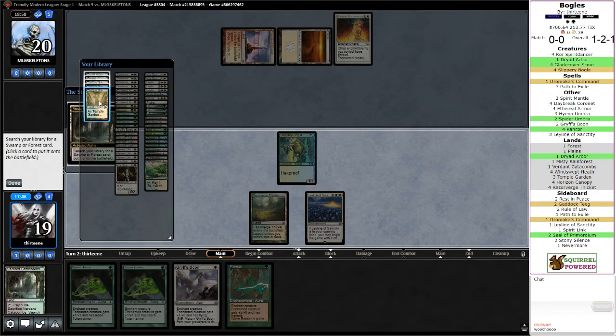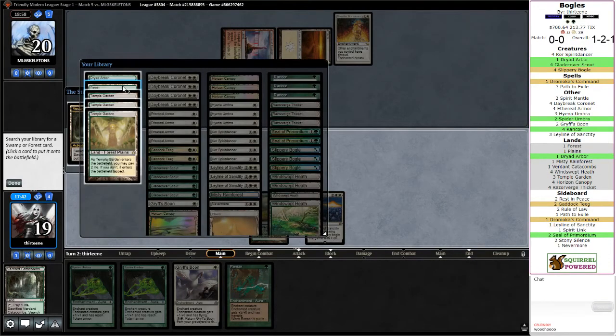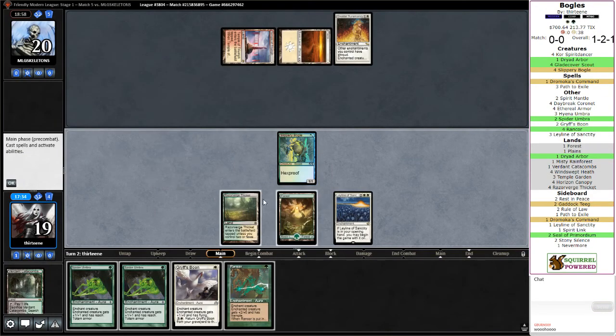So just pause for a second. I'm actually going to go grab our Forest here. It sucks if we top-deck our Daybreak Coronet, but they are a Blood Moon deck, so I want to have at least a Forest since I have 3 green cards in hand.